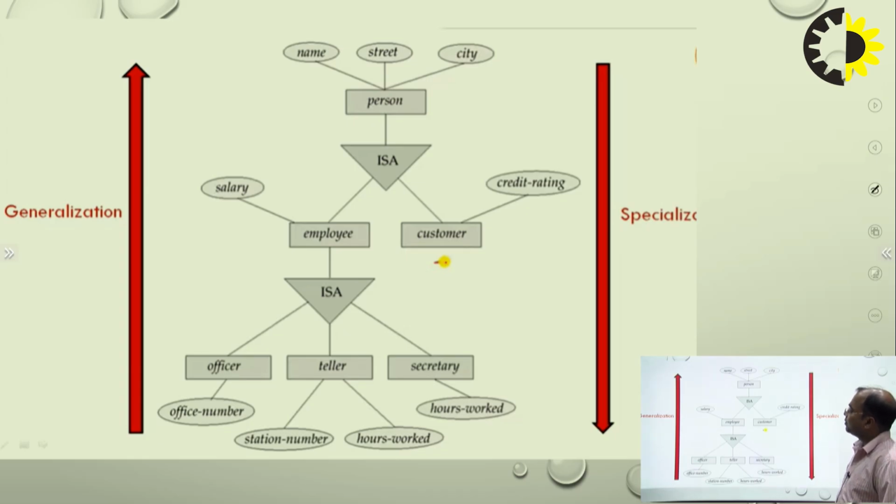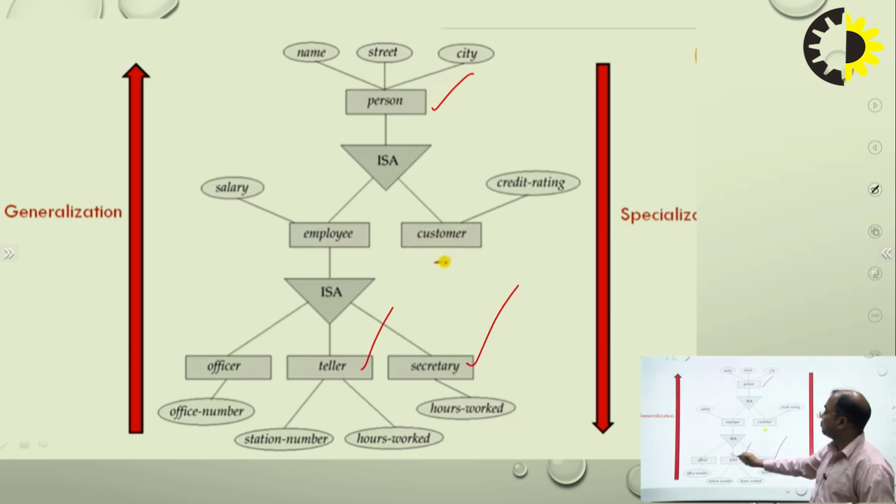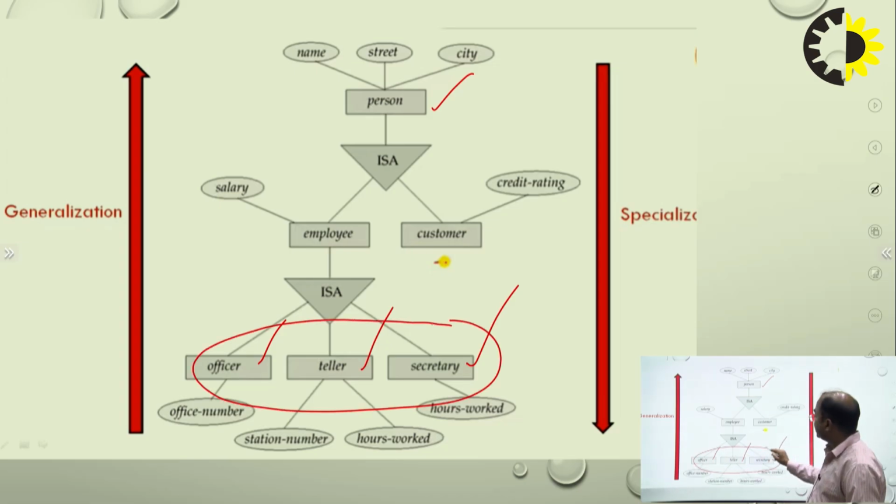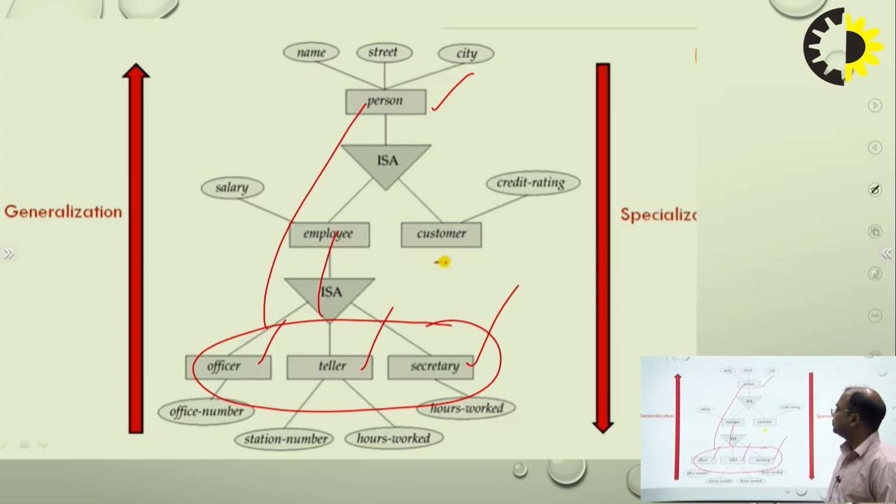Start from the top level: a person is an employee, an employee is a teller, an employee is a security. We can go from upper to lower level, that is, from person we generalize and specialize the things, as a person is specialized as a security or teller or officer. We can say all these, officer and teller, are generalized as an employee and as a person. Both things are there. We can write here also. So this is the best example where we can understand generalization and specialization very clearly.